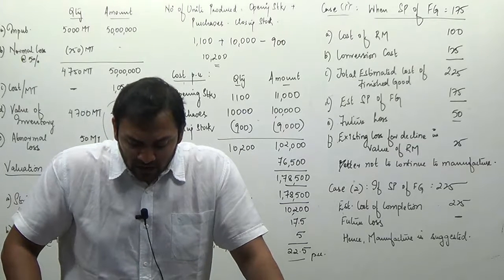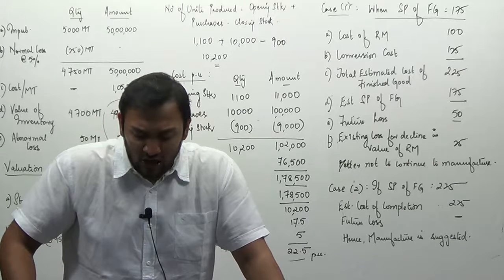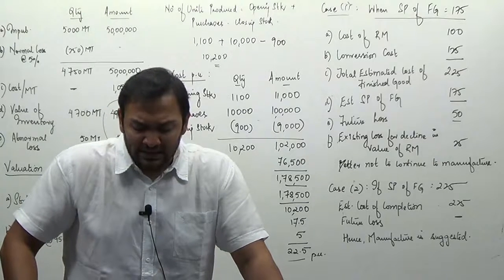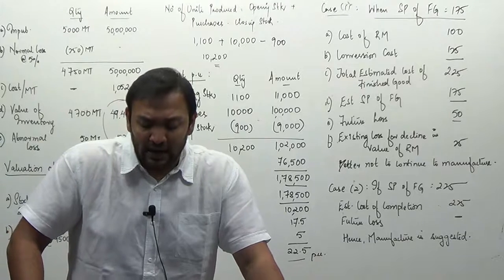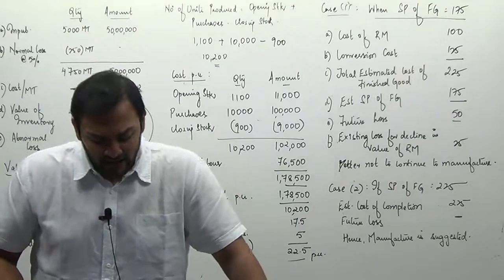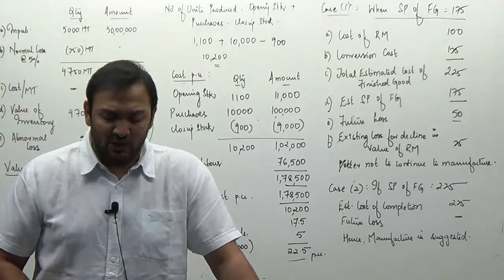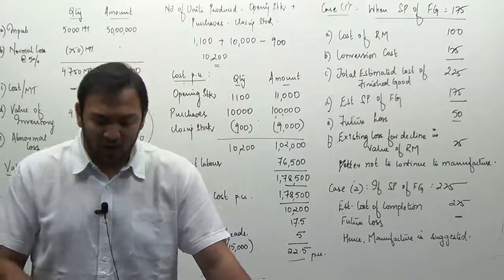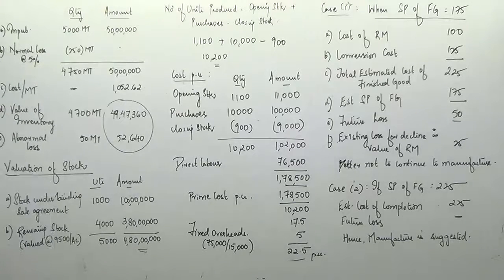Next, at the end of the accounting year, the company is having 10,000 kgs of raw material in stock, and as the company never sells the raw material, it does not know the selling price of the raw material, and hence cannot calculate the realizable value of raw material for valuation of inventories at the end of the year. However, the replacement cost of the raw material is 300 rupees per kg. What is the value of raw material? How do you value the raw material? Just read through the question again. Very clearly is talking about few things.